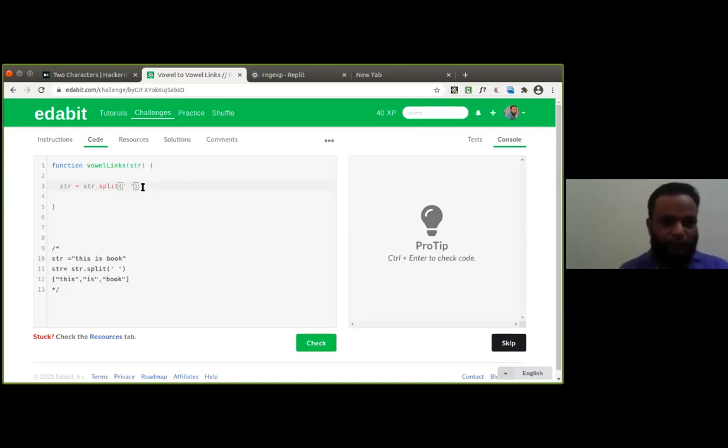So let's just split this one first of all. Okay, good. Yeah, right. You're right, Manjunath. So when we have given the space, now what we have to do is traverse through the array, isn't it? Let's take forEach, or you can just take a for loop here: for let i is equal to 0, i less than, it's an array, string dot length, i plus plus.